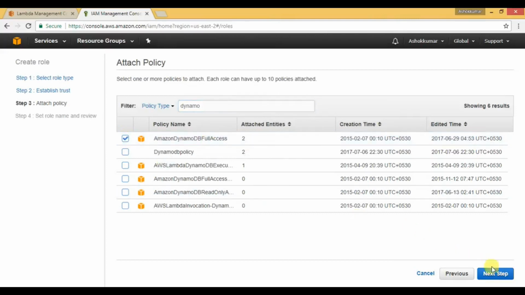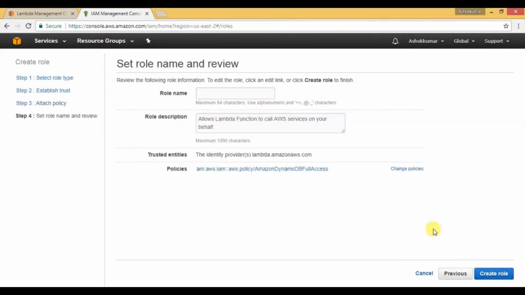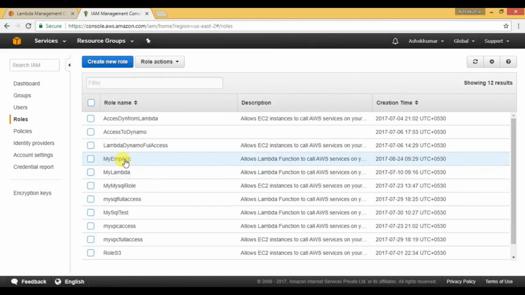Select this and click on Next step. Give the role name: my EMP ACC is my role name. Just click on Create role finally. So my EMP ACC role has been created.